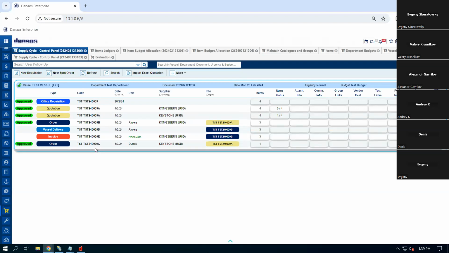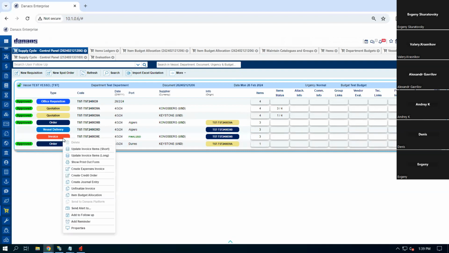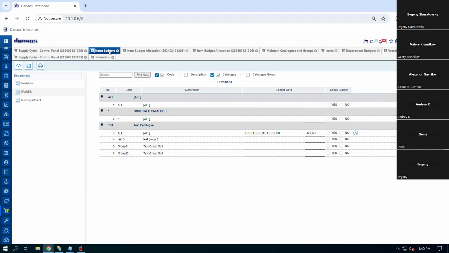So basically, if you create the ledger cards from the accounting, you are able, either in the invoice or the order, to press item budget allocation in order to allocate a specific item from your requisition to another ledger card from the one that you have already set up in the items ledger. So, as we said, in the items ledger menu, we can select the catalogs that we created to be linked with a specific ledger card through this process here.